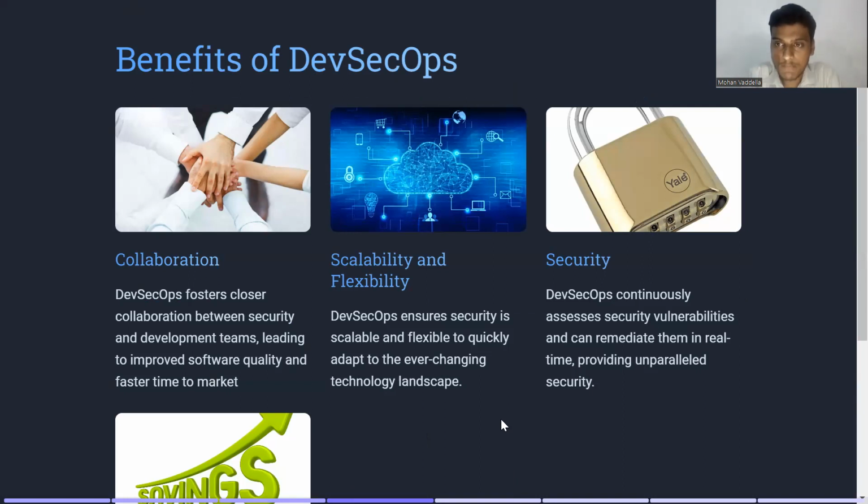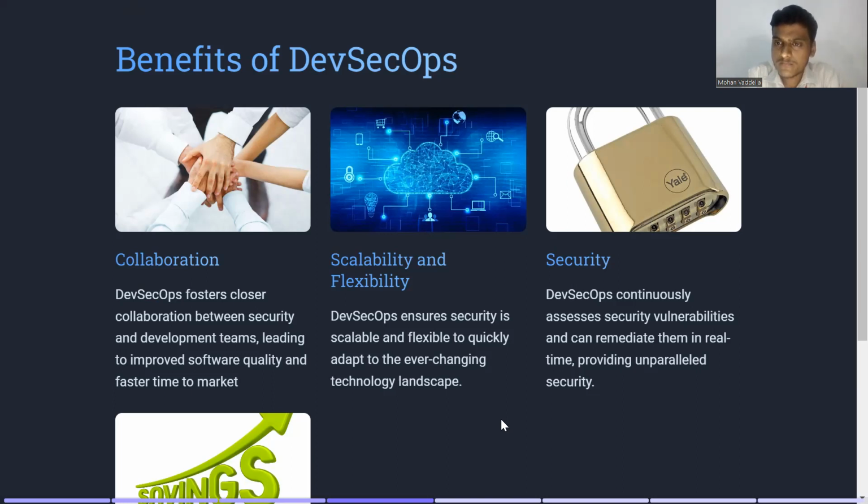First one is collaboration, where security professionals and DevOps professionals work together. Next one is scalability and flexibility. The features we are adding in our application must be adaptable and modifiable as ever-changing technology comes.